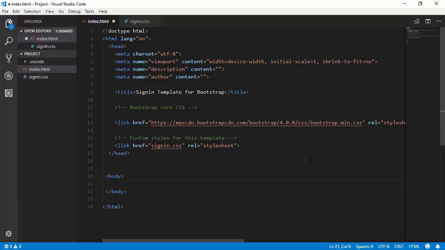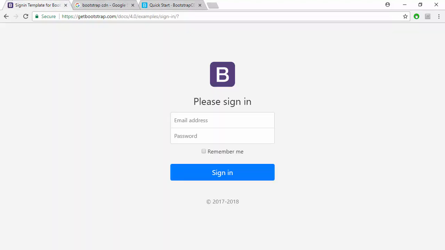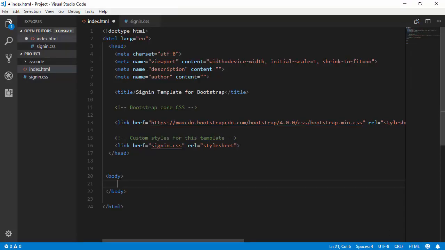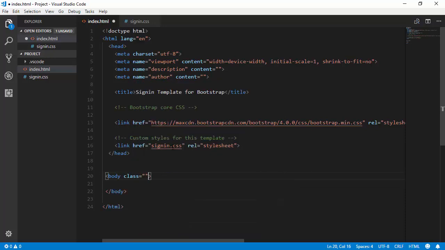In the body tag, if you see the application, the entire stuff is center aligned. So I will include a bootstrap class in my body. The class is nothing but text-center. I'm planning to have everything at the center.